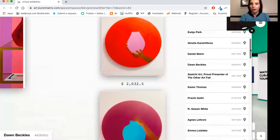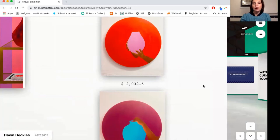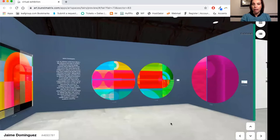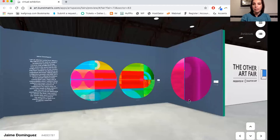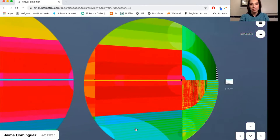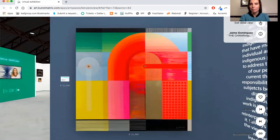Moving ahead, I want to point out another artist we've worked with before, Jaime Jominguez. Jaime's works are an interesting combination of a love for modernism, architecture, and design, and as an artist from Mexico he's exploring a lot of indigenous culture — including origins of colors, use of pattern, and different types of herbs important in Mexican indigenous culture. He works largely in large-scale acrylic on canvas and also across multimedia. His brilliant use of colors is something I'm really drawn to, and in this fair you can see some exciting new color combinations.